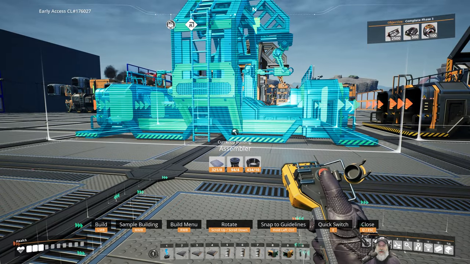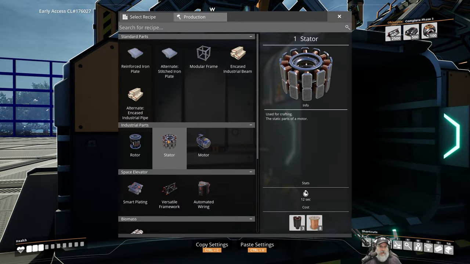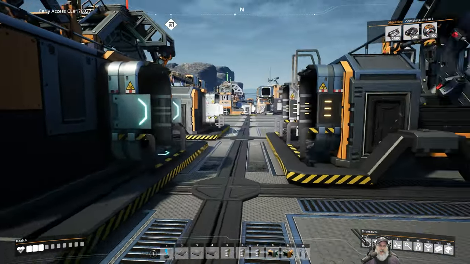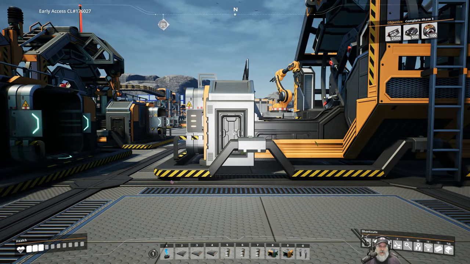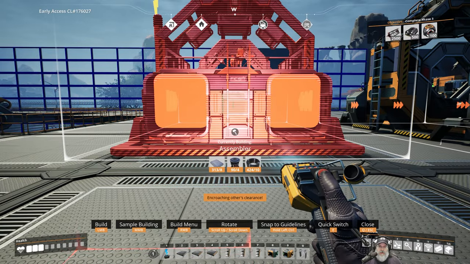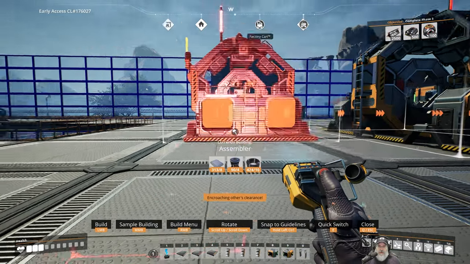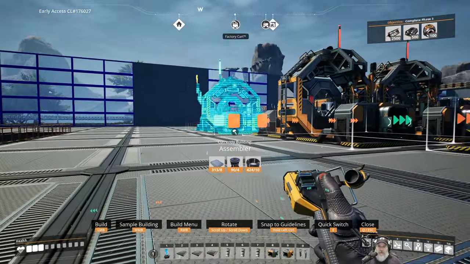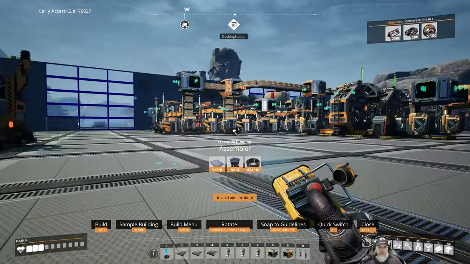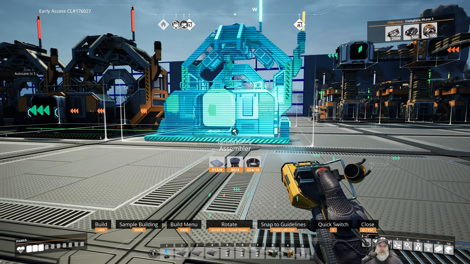And again, I'm not really worried about how these are positioned necessarily right now. I just want to figure out what we need. Okay, so we have 2 of you making stators outputting a total of 10 per minute, which is what we need. Okay, so that takes care of that. Now we need rotors. Encroaching others clearance. Oh, I have it too close probably, right? I don't know. Why does it say that? Oh, you know what? I think it's the hub down below. Okay, I'll have to figure out that one too. I mean, we have room to move this way too. So I'll tell you what, let's just put these here for now.